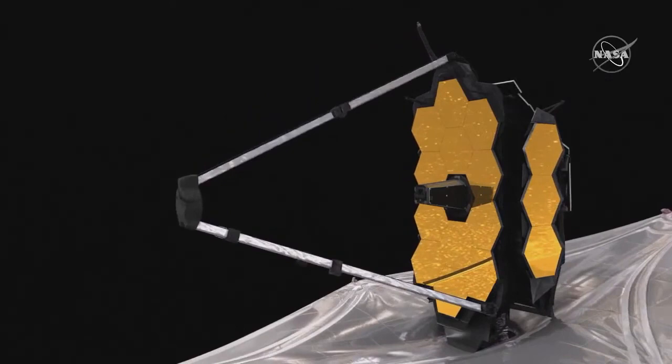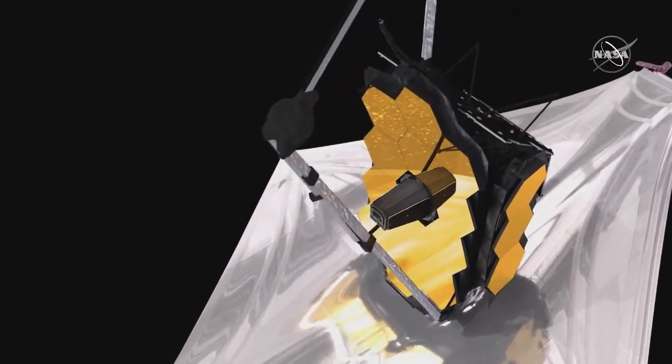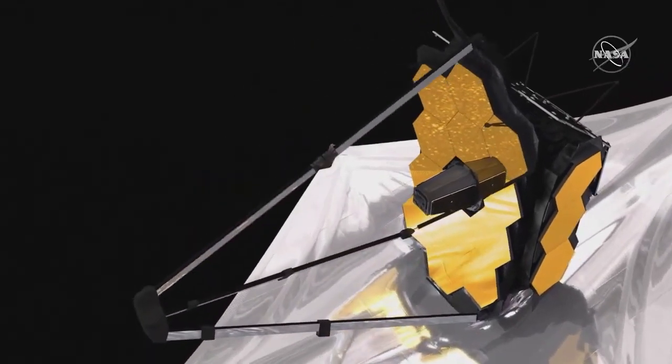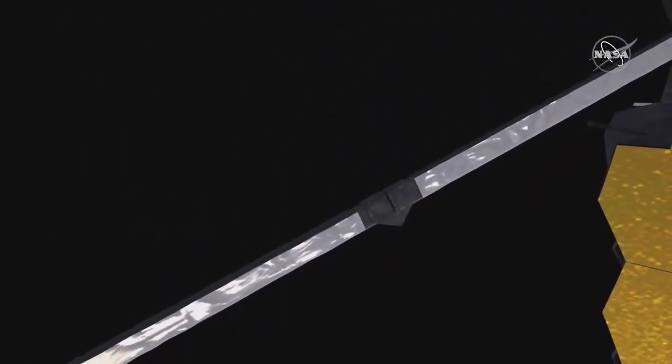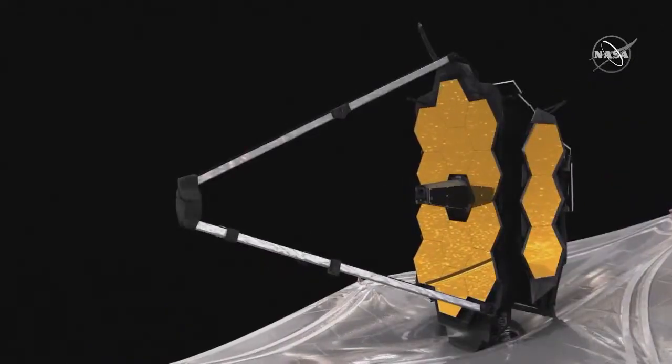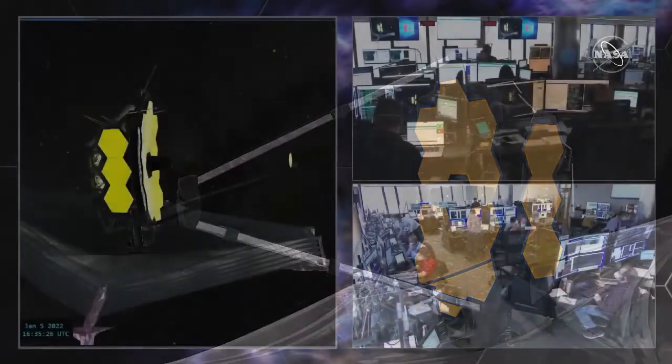Sure. So you can see that the bottom two booms are fixed, and the top one has a joint in the center, and that latch is right there at that center joint. As you come in close, they don't have the details of the latch itself. It's kind of buried in that structure, but right in there, there's a hook latch that comes over to essentially a hard stop, and then it can pull on that hard stop, almost like a tie down type of latch.